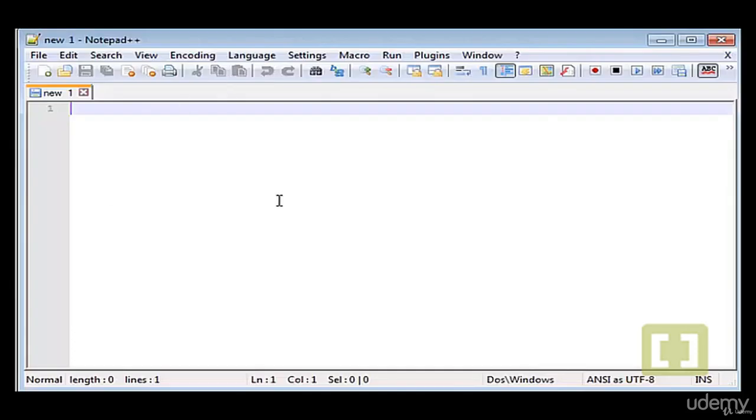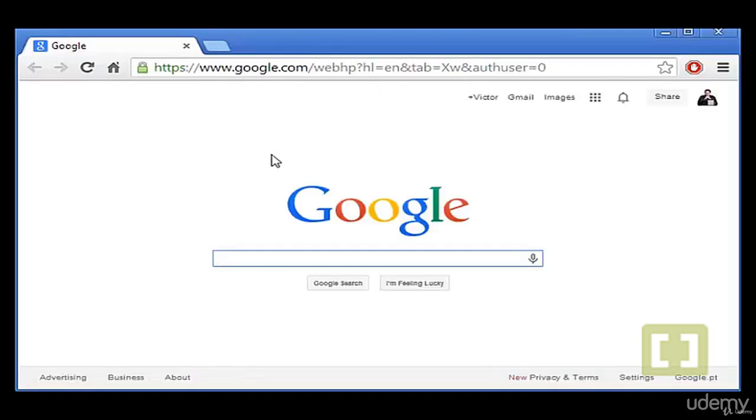So I'm using Notepad++, which is a very cool text editor you can use throughout the course. And I usually use Google Chrome as a web browser. Okay, but you can use either Internet Explorer or Firefox. I would recommend using Google Chrome.